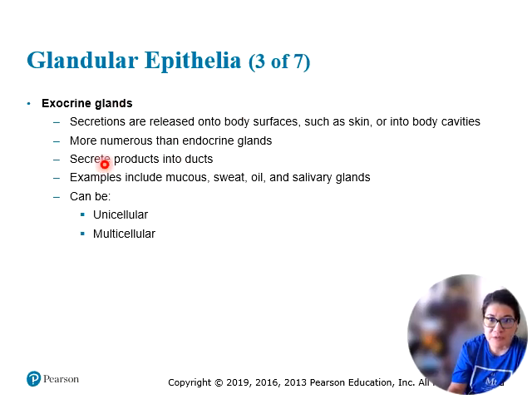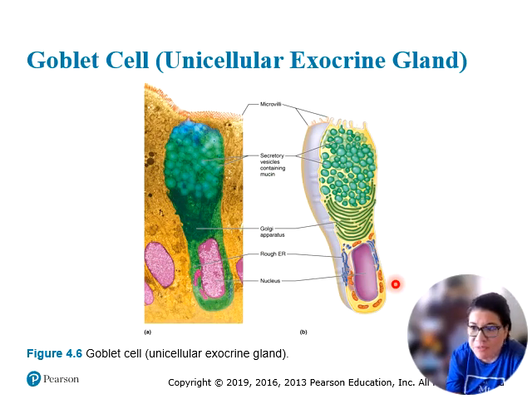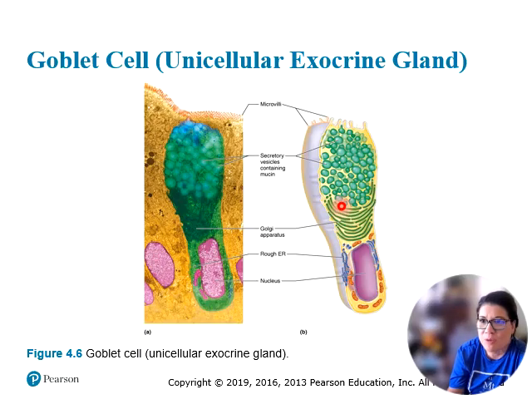And then exocrine glands are like mucus, sweat, oil, salivary. They release the stuff outside your body. And then the unicellular ones we talked about. Those are the single cell goblet cells that are in different parts of your body, and they make mucus. So here's a goblet cell. There's the nucleus there, and there's the ER, or the Golgi, and the ER is right here, the endoplasmic reticulum, and their whole job is just to make mucus for your body. And that's good, but when you get sick, it can get out of hand.